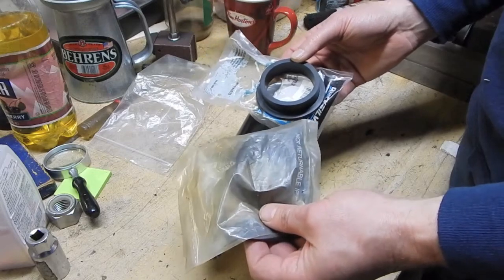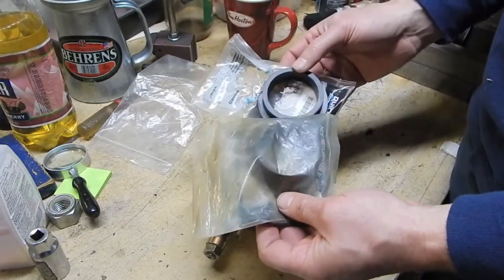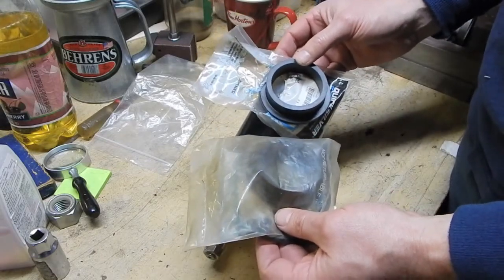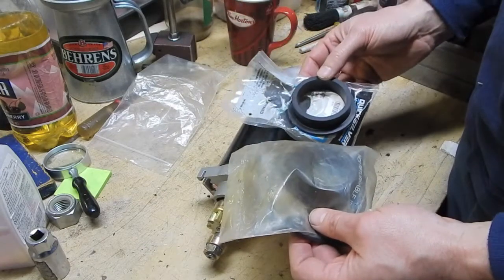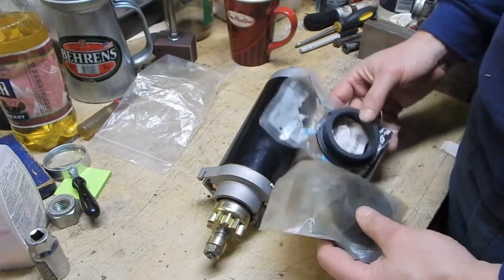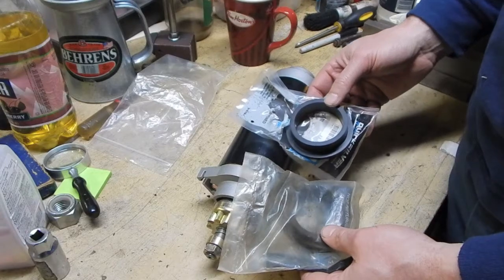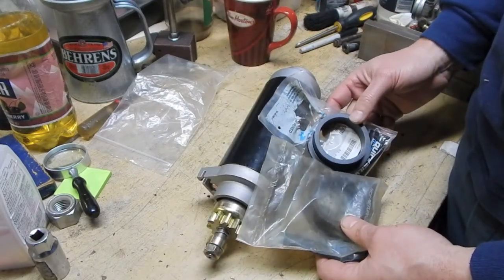And I noticed when I was looking at the parts breakdown that in addition to the two rubber collars, there's a little plastic spacer. And I'm like, well, obviously I don't have that either. But the plastic spacer is obsolete. So I was like, oh, great. So I went to pick up the collars, and I said to the parts guy, try this number. And I gave him the number for the obsolete plastic spacer, and he said, yeah.